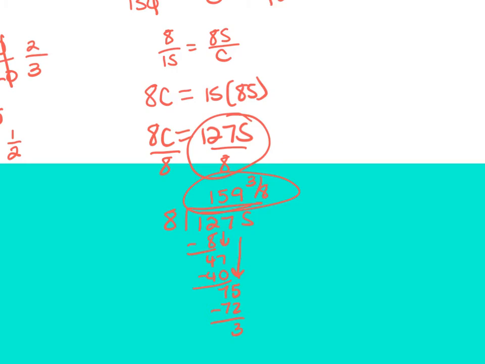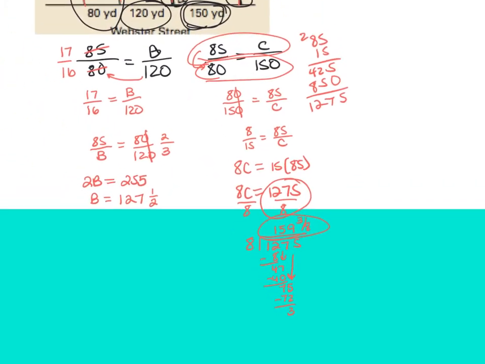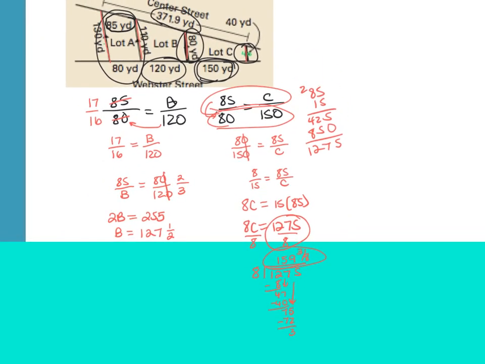On the test, if it's irrational, or if it's repeating, could we just write it? No, you're not going to write repeating. You're going to leave it exact. By putting that little bar over it, it's not an exact answer anymore. So you can either leave it improper, or you can put it as a mixed number. But you don't want to use a decimal unless it terminates. So if it's 0.25, that's fine. But if it continues like 0.3333, then you don't want to use that answer. It's no longer accurate. It's no longer exact.